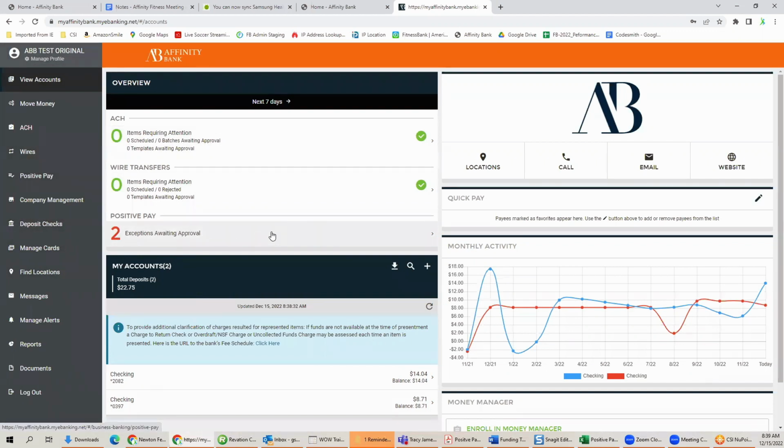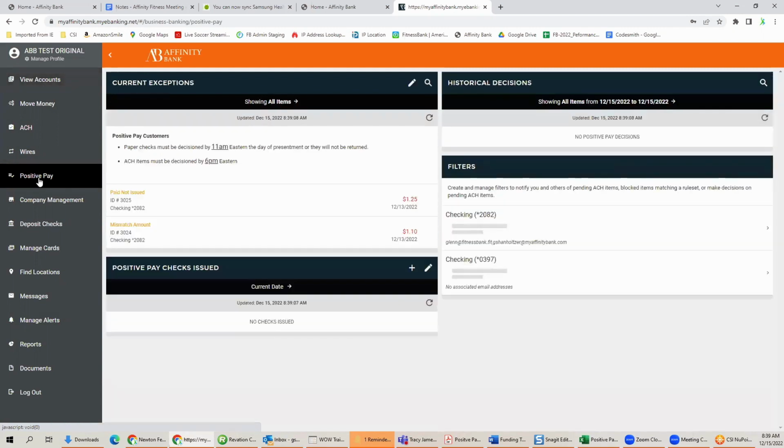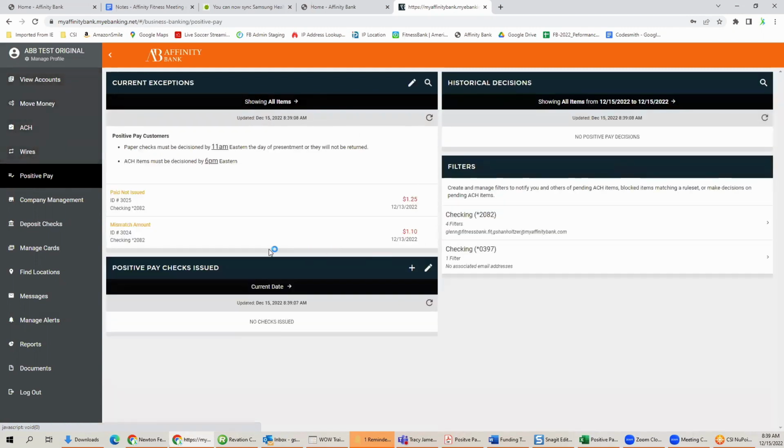It's Positive Pay Exceptions. So they can either click here or they can just go on the side nav bar and click on Positive Pay. And right now, what I'm going to show you is a couple checks that were not in the register or didn't match correctly. And I'll show you how we decisioned them, and then I'll go through and show you how we issued them, since we're going, I guess, top down.